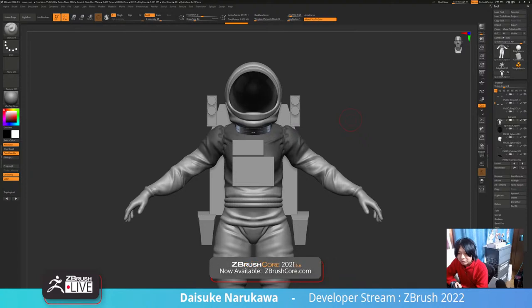How reliable is Decimator for making low polys for real-time graphics? Not really. For example, if you're making a background image, or something for an environment, or some rocks, then yeah, 100% you can use it for those things. But if you're using Decimation Master for low polys and for animation models, it's better to do something manual or use ZRemesher to make a base mesh and then edit that poly to get a good result.